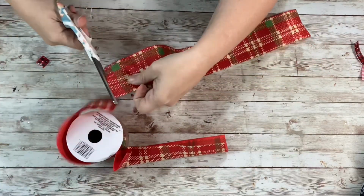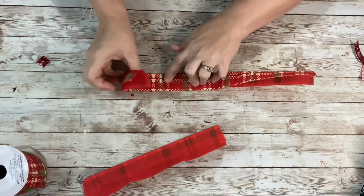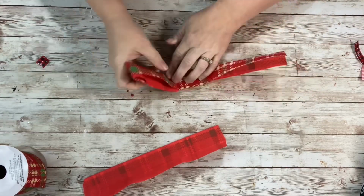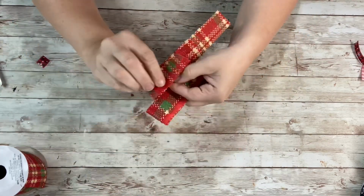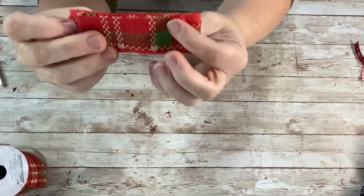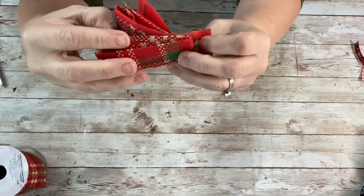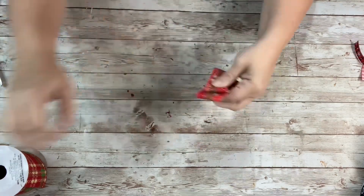And then I do the same thing, just make it a little bit longer. Fold it in half, and then fold a piece over, so you fold it twice. And then I cut off the excess. And then I put the smaller one on top of the longer one. So just like that. It's just a little bit smaller.